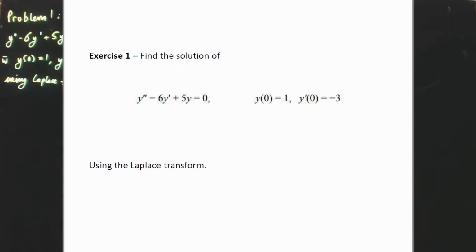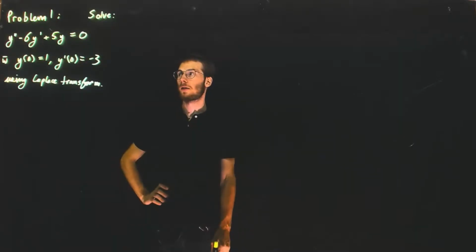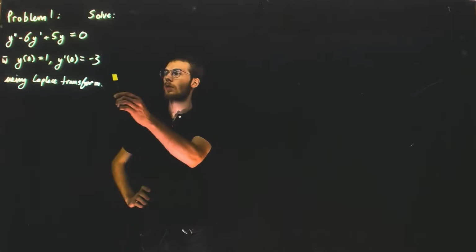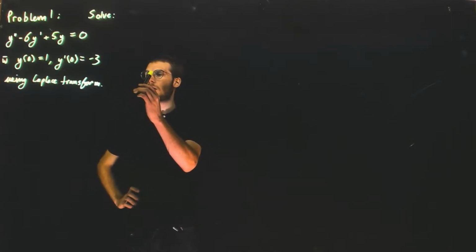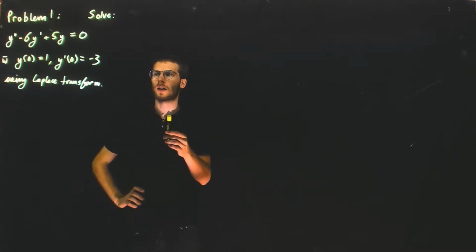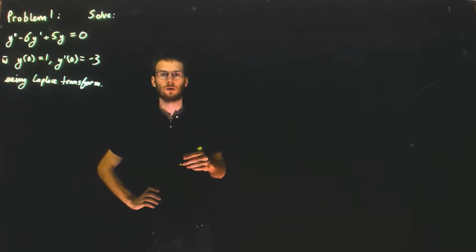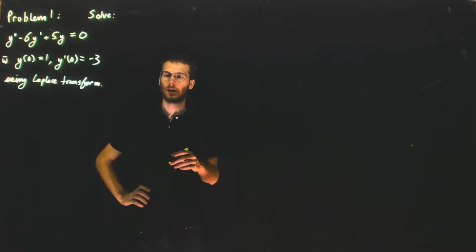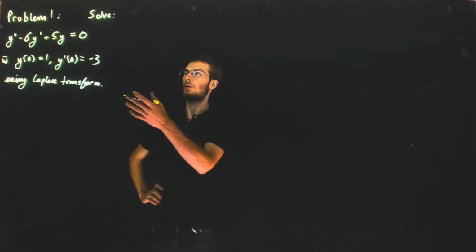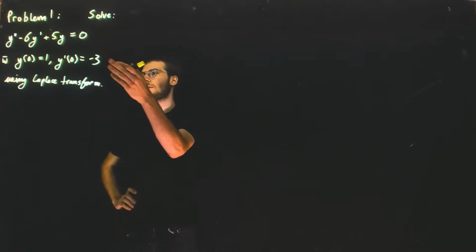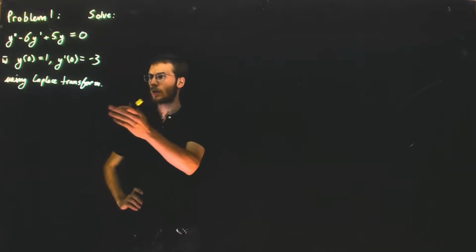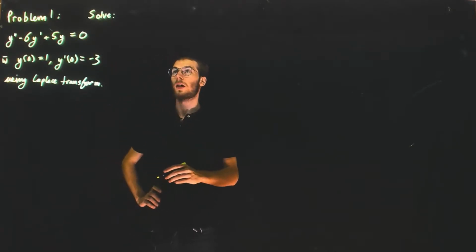Hey guys, so welcome to tutorial 1 for control systems. In this tutorial we're going to be doing two Laplace transform solutions, as well as a little bit more of a practical understanding of how closed loop control systems work. So to begin with, here's problem 1. What we need to do is solve this function given these initial conditions using what we've learned about Laplace transforms.